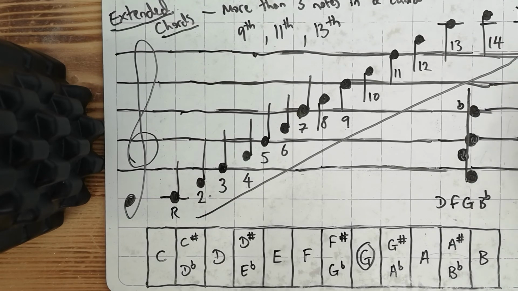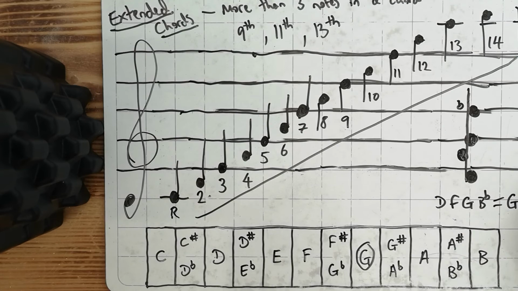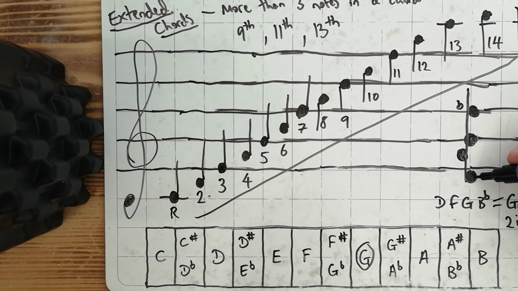So which one is the root, which is the 3rd, which is the 5th, which is the 7th. And as soon as you know what it is, you know what that chord is, okay, and I know that's also in 2nd inversion, because the perfect 5th, D, is in the bass.